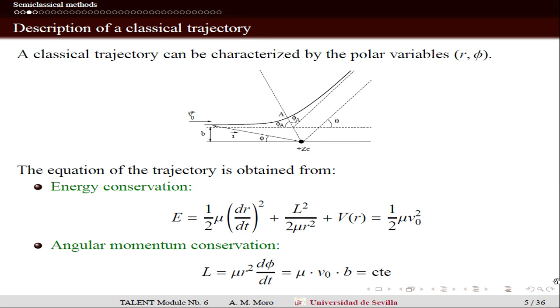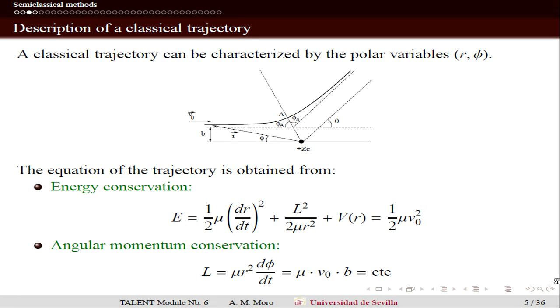The equations of motion, you probably studied this many years ago in classical mechanics at least, are obtained by the conservation of the two quantities that are constants of motion in this case. The first is the energy, which must be conserved. Expressed in terms of these variables, we have this kinetic energy plus the potential energy between them, and this must be equal to the kinetic energy at infinity. So this v_0 is the incident velocity when they are very far apart, so they still don't feel the potential.